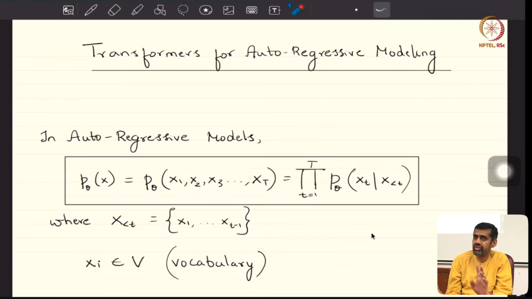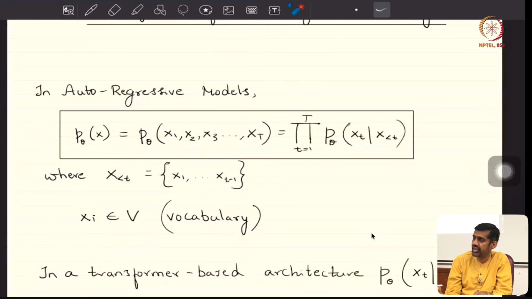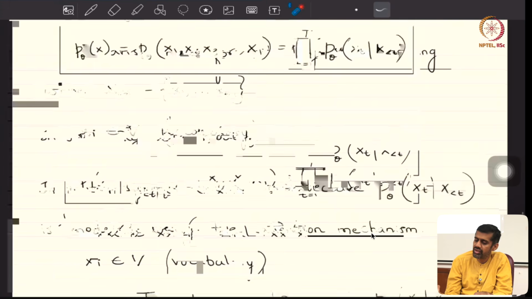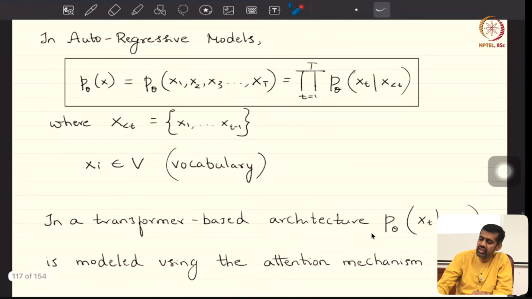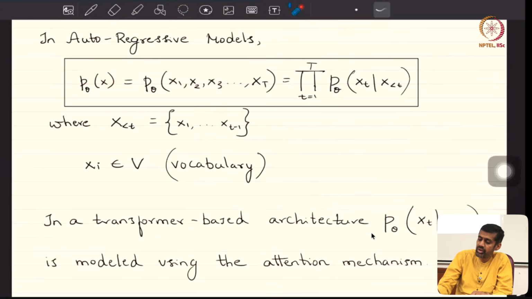Now, an auto-regressive generative model is where the underlying probability distribution for a sequence is still auto-regressive. Okay. However, p theta of x t given x less than t is modeled using a transformer, that is it. So, that is what modern day LLMs are all about. Now, they are auto-regressive generative models, okay, with p theta being expressed using this particular auto-regressive formula, and the individual distributions that come within this product are modeled using transformers.